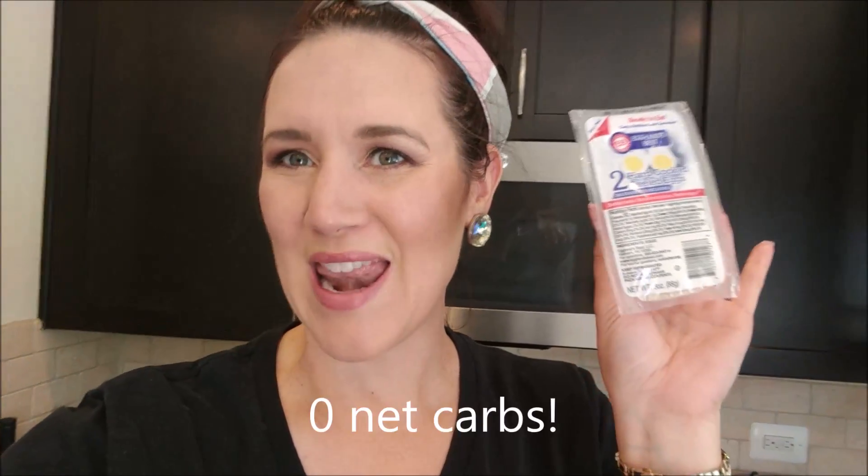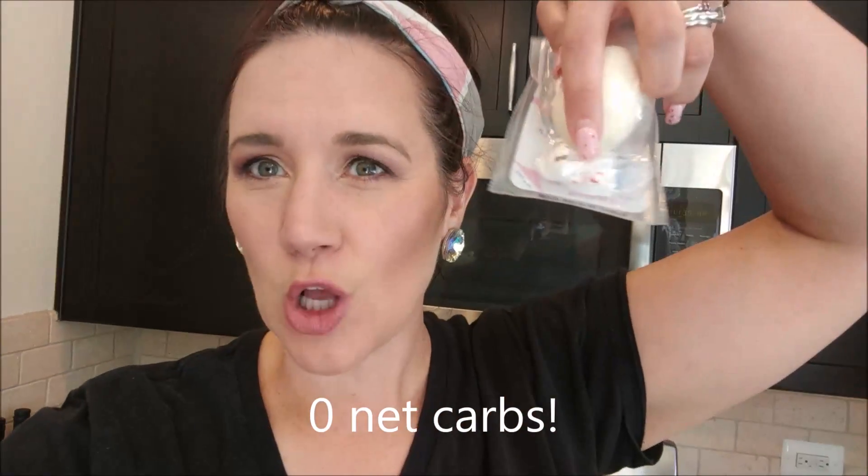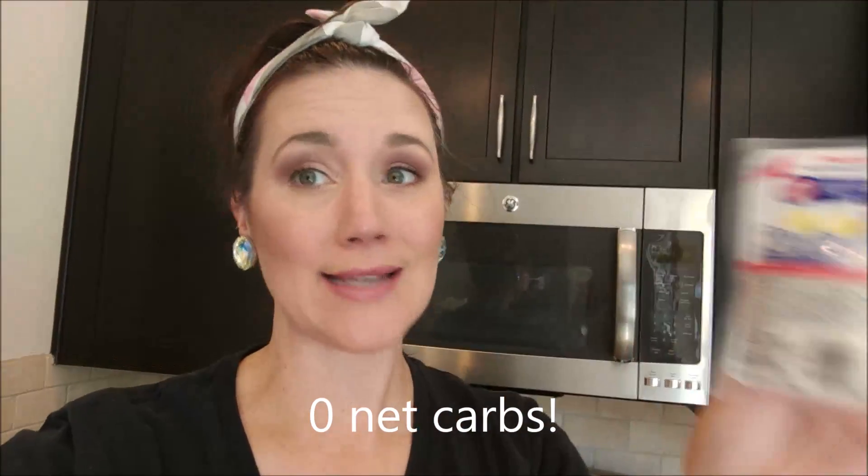The next snack is the hard boiled egg packages — we've actually already eaten them. These two-pack of eggs are awesome: 5.5 grams of protein, 3.5 grams of fat, and zero net carbs. They even come with salt and pepper packets, which is really nice. They cost $1.15 for two hard boiled eggs. Obviously it's way less expensive to buy a whole dozen and make your own, but for two on the go, easy breezy.